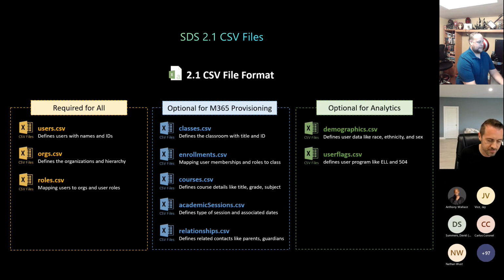We changed this from the original version of SDS in a few specific ways that are worth calling out. I saw some higher ed folks on the call. And so we've reduced the number of required files. That was first and foremost. So you can give us just a sort of minimal data set and then optionally give us other data sets depending on what you need to do with the data. So we only require a users file, an orgs file, and a roles file. Basically tell us who your users are. And even in your orgs file, you can just state the tenant name there. It's very simplistic to get started with the system.